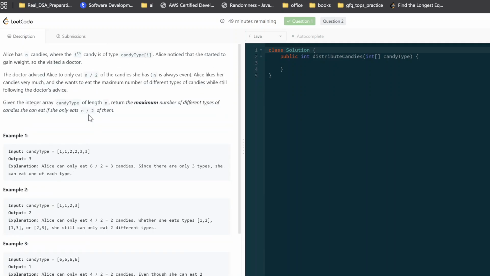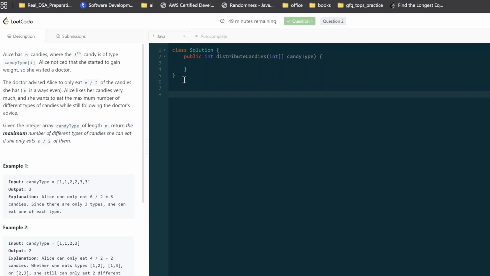Whenever you see this maximum thing, from my experience we generally have four different options. Whenever you see something maximum, largest, or minimum, basically an optimization problem, I generally think of three or four algorithms.